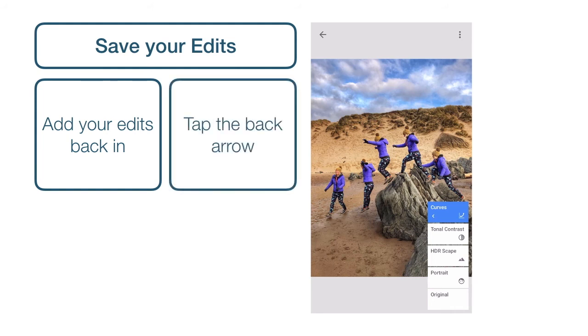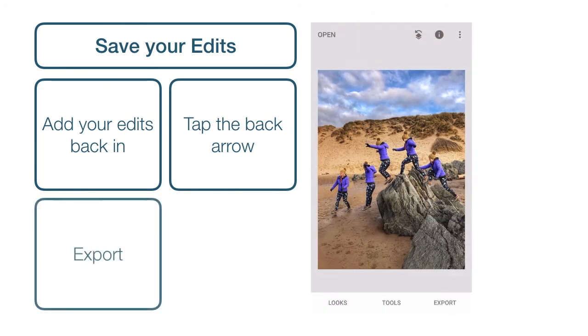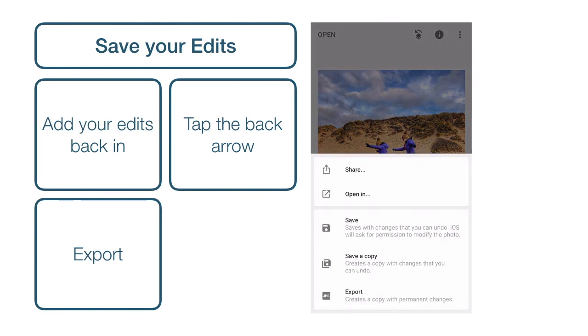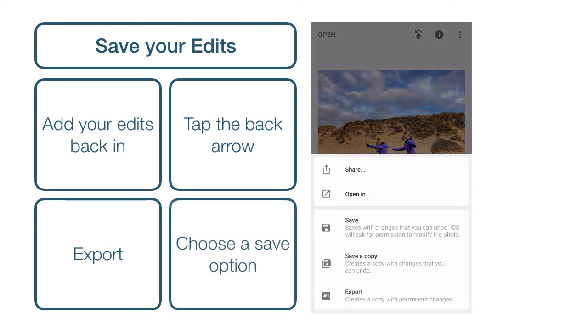So we can tap the back arrow to get us back to the main screen, and then tap Export on the bottom right to open up the Export menu and allow us to choose a saving option. As you know, I recommend using Save a Copy if the app will allow you to, or Export.